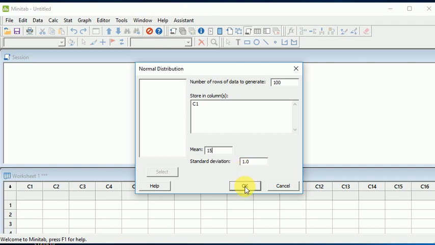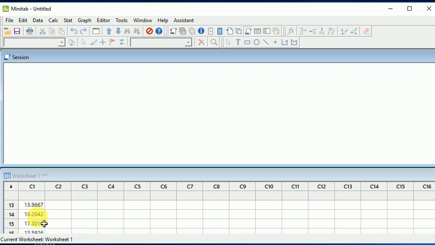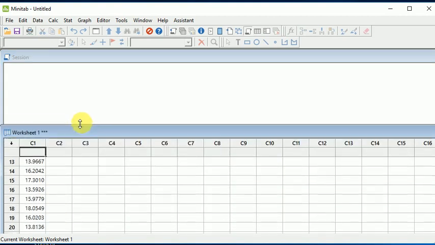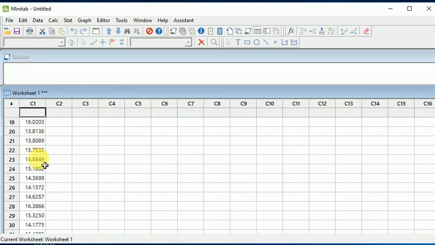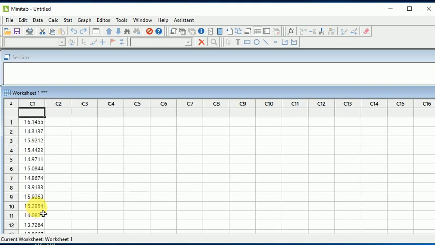I click on the OK button, and the data will be generated in column 1. Here is my data. If you see, all the points in the data are near 15. Some are above 15 and some are below 15, but all are nearly 15.